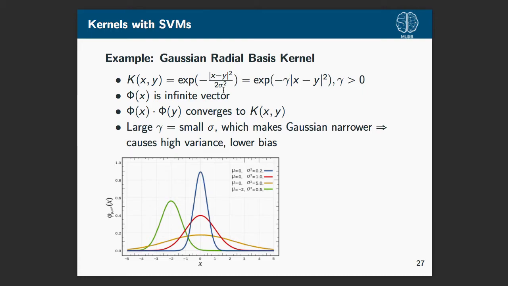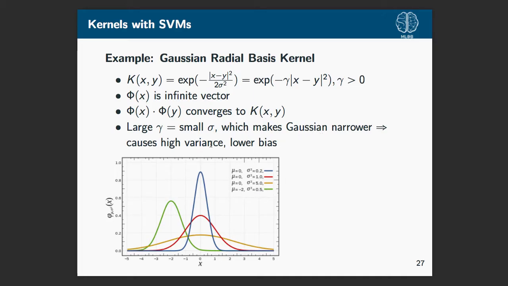Okay. So with all this, it's not so important that you understand exactly how the kernel is functioning, but it's more important to understand how, when you change different parameters, the kernel and the model respectively will change. So over here, if we make gamma really large, that means 1 over 2 sigma squared is going to be very large. So that means sigma is very small. So the variance is very small. You can think of that as this blue curve over here, where the variance is really small, but the peak is very high. That makes the Gaussian narrow.